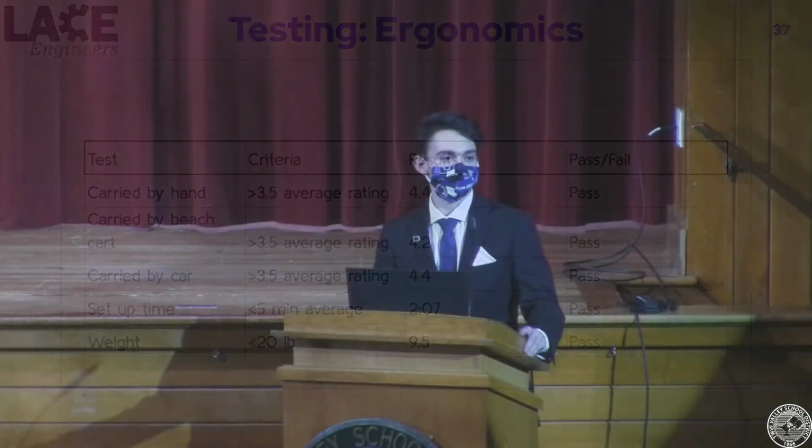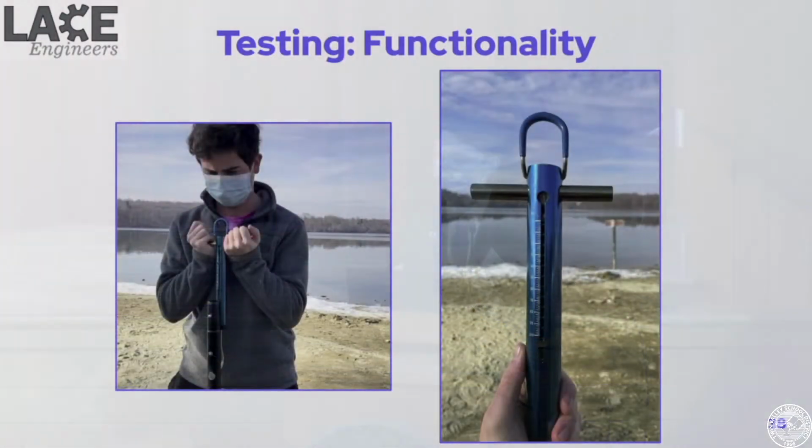Here's Connor at the beach, and this is when we were at Marsh Creek again, and he's pulling up with a force gauge on the umbrella. We clipped the force gauge into a little hole in the pole at the top, and after we installed the screw with the water and the sand trap at the bottom, he pulled up on it, and it actually exceeded the meter of about 100 pounds. So we know that for sure it'll be fine, as 100 pounds is way over what we were looking for.